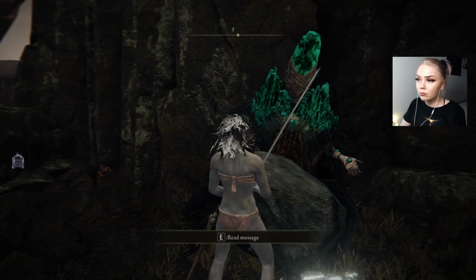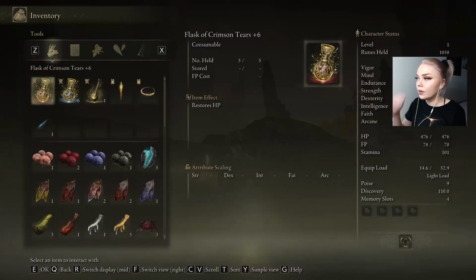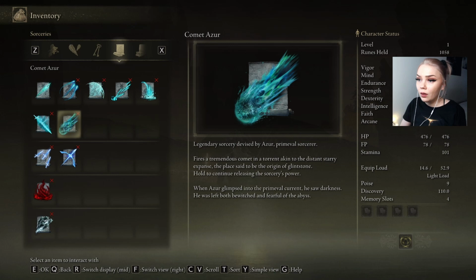Comet Azor. I think there was something interesting in the Comet Azor description, if I remember correctly. Legendary sorcery devised by Azor, primeval sorcerer. Fires a tremendous comet in a torrent again. When Azor glimpsed into the primeval current, he saw darkness. He was left both bewitched and fearful of the abyss. That sounds terrifying and interesting.